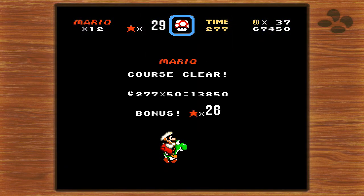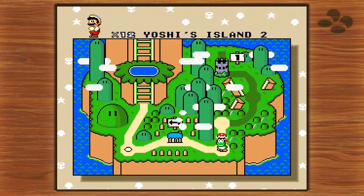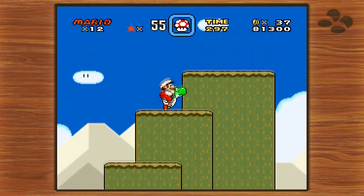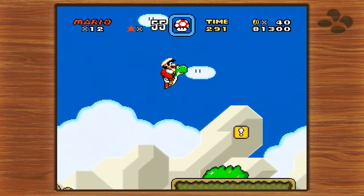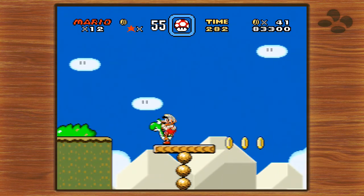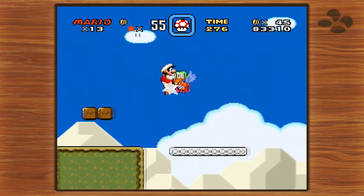Yeah, what I'm trying to say, this game is just so clean. Just look how vibrant the colors are and the graphics. The backgrounds just pop. And they gave the same treatment to the old Mario series games when they made the Mario All-Stars collection. But this was the first. This is what they based that on.